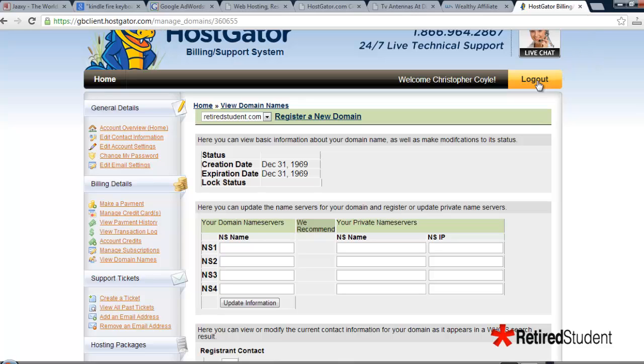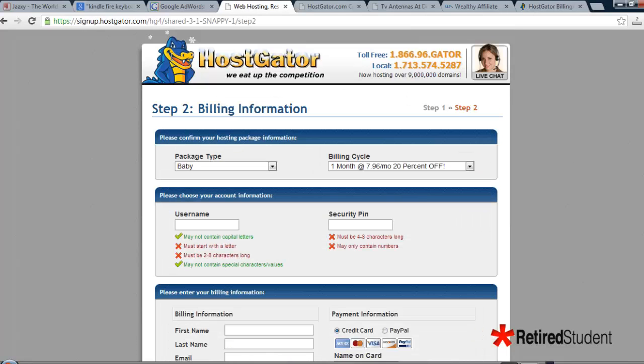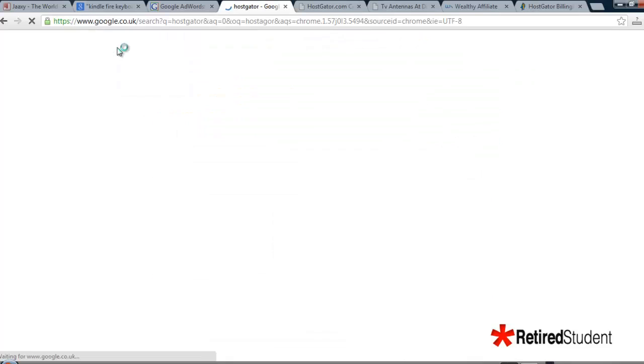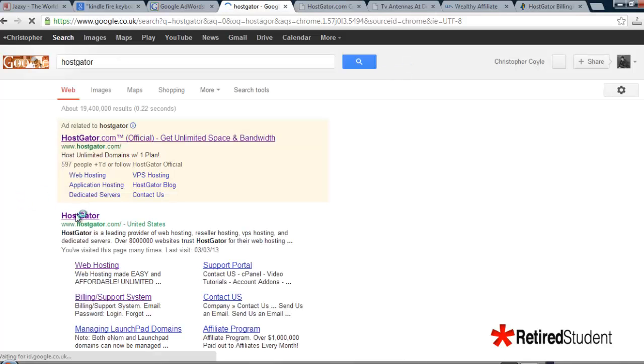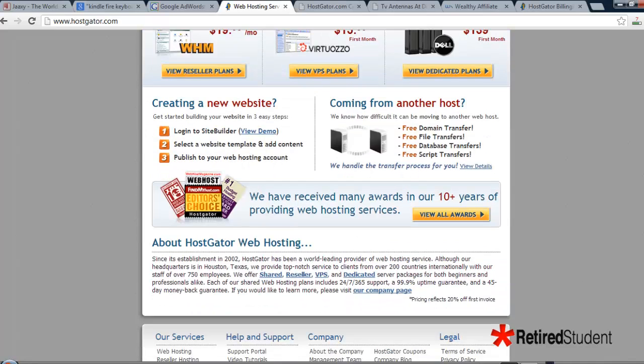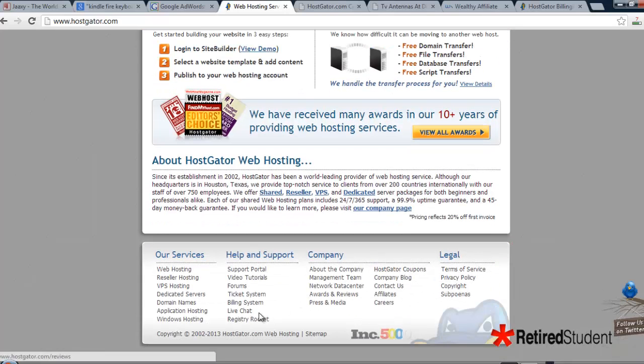So to get to that section, all you do is go back to the homepage of your hosting company and come down to the bottom and go to Registry Rocket down here.